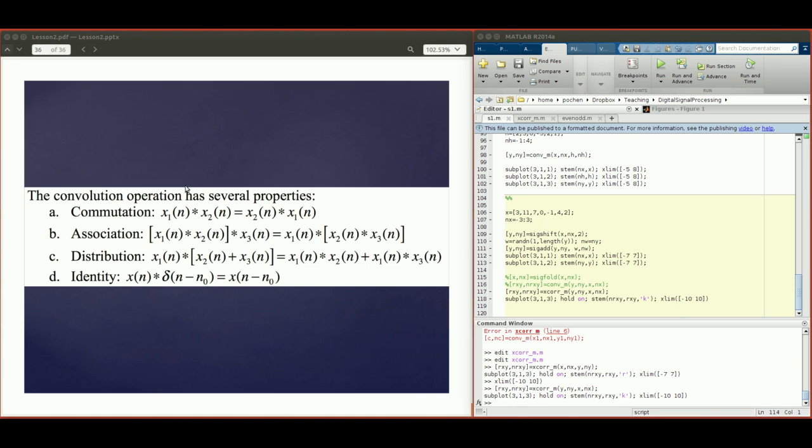Later on, when we design filters or apply different operations on a signal, you're going to see the association property is quite useful for convolution. It allows us to combine different operations into just one operation, instead of applying multiple operations on the same dataset. We're going to see its utility later on.